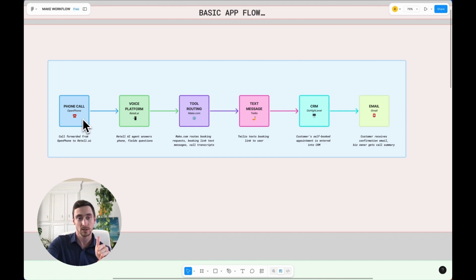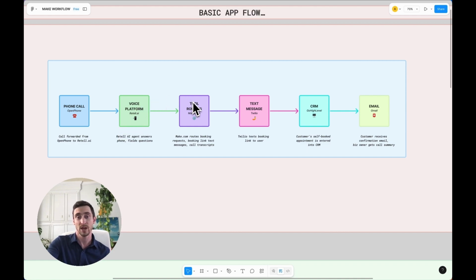When a call comes in, it comes into whatever the business's phone provider is. Could be OpenPhone, could be GoTo, lots of things out there. Now the voice platform has several different components, which I won't go into in great detail, but it includes the LLM, the large language model, which you could consider the brains of the system, taking the user input and responding to it. There's also the voice part of things: text to speech, speech to text, which is basically translating those things back and forth so that your words end up being passed to the AI to parse and respond to. So that's the voice platform, and it does a lot.